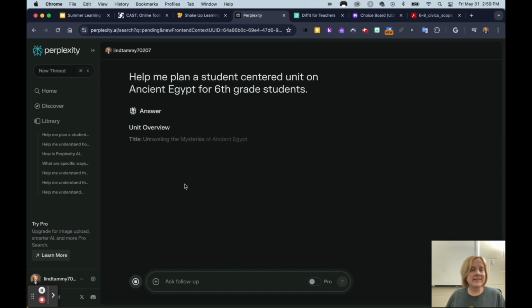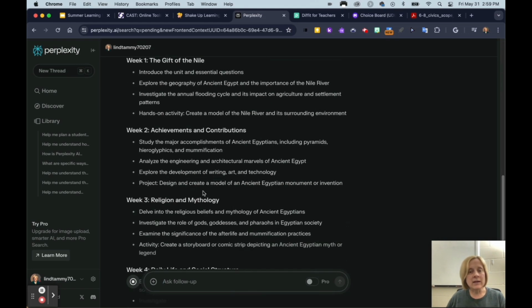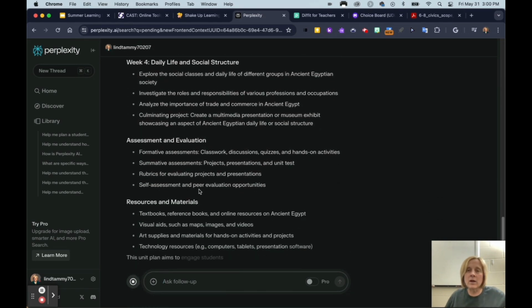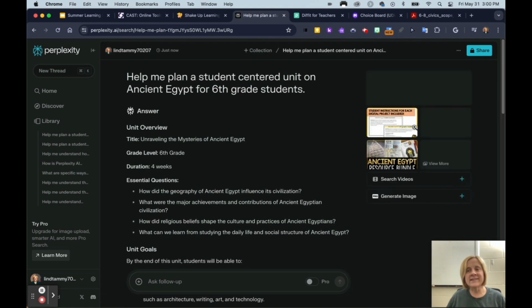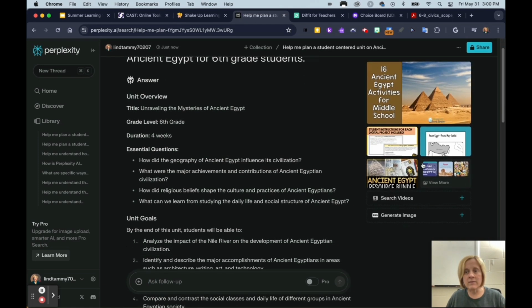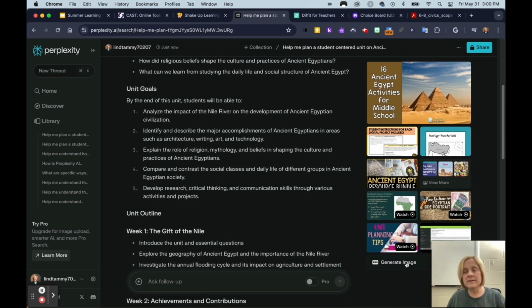And so you'll notice this is very ChatGPT-like in that it's showing us as it's generating the new knowledge. And what's going to happen is it will also generate some sort of Google search-ish looking things over here, okay? And so what I like about this is it will search imagery that we can use in our unit. It will also search videos that we can use in our unit. But then in addition to that, it will generate new images if we need to do that. And so we have generative AI and a sort of a Google search along with it.